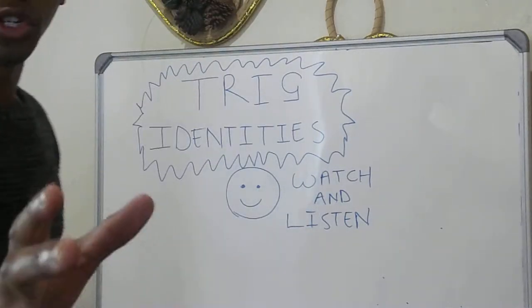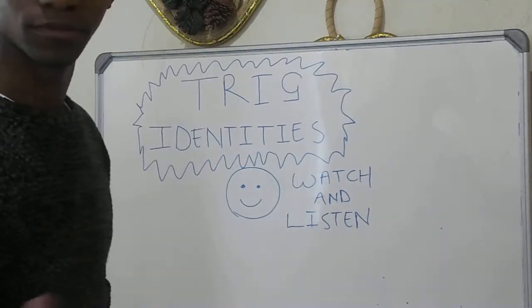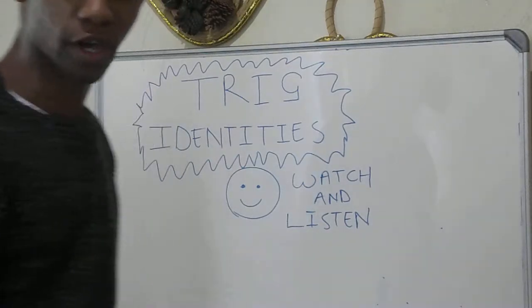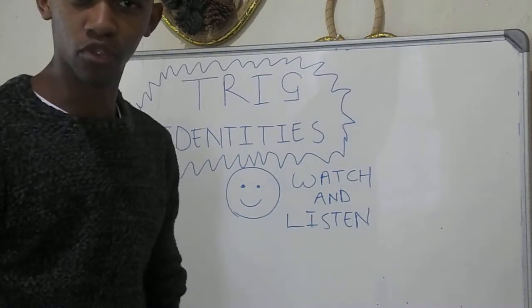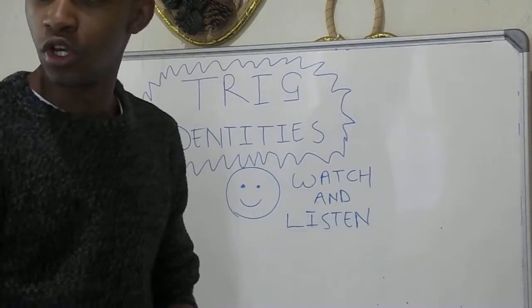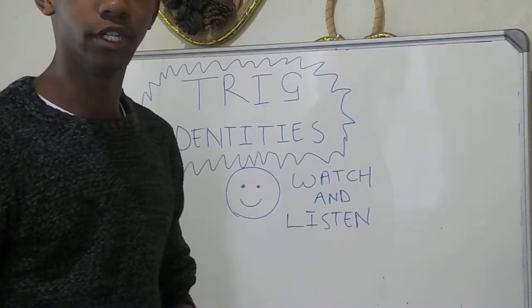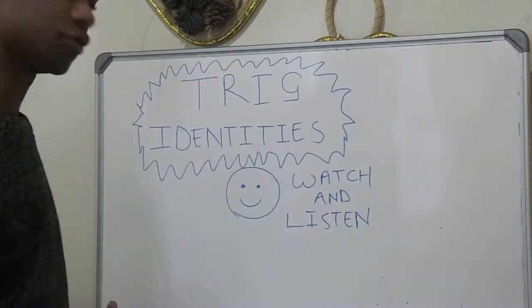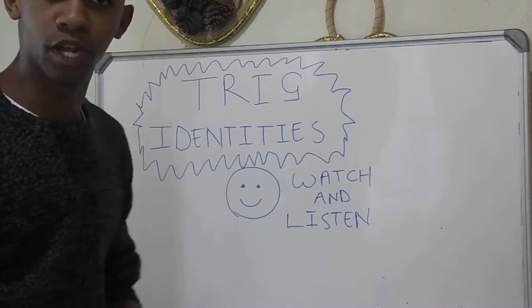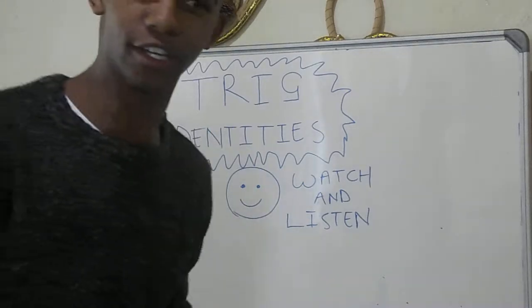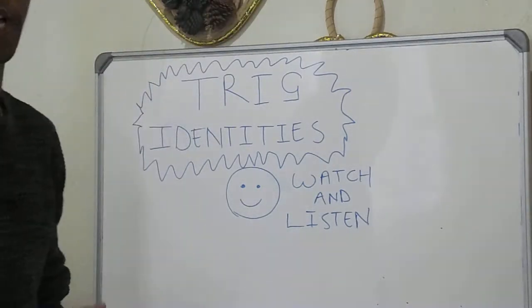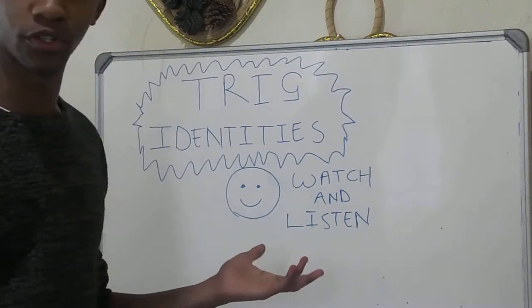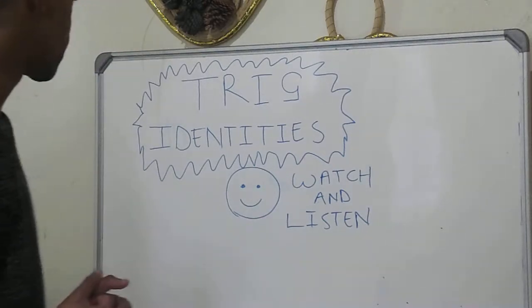Well, this goes out to the grade 12s, mostly, because you know, it's tough out here, right? You have to get your marks up. Most of you are trying to get into varsity. So today we are going to be tackling trig identities. Oh, trig identities. A lot of people are scared of these. They're like, oh, trig is tricky. No, trig is not tricky, guys. I'm just going to be showing you this. Yeah, we got to prove this.